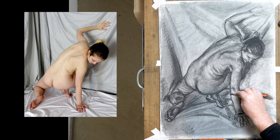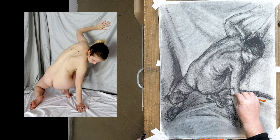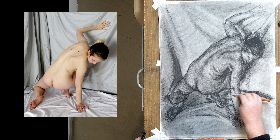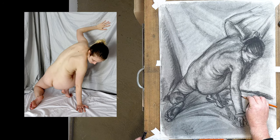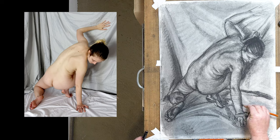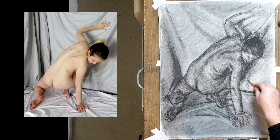Cross contour. Over and over. Very light pressure, just using the side of the tip actually, not just the very tip, but the side of the tip, sort of like a cutting line, just cutting it across. So it gives it a little bit more purpose, and that's kind of a stylistic thing.